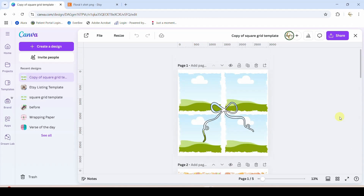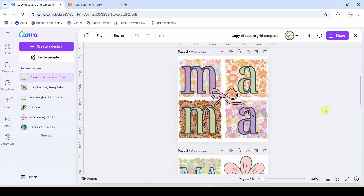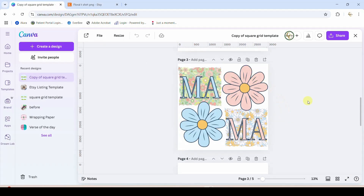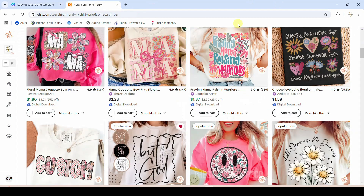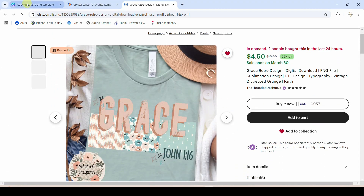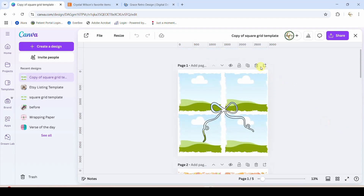We are going to start with the Canva frame template I've already created. It is for sale in my Etsy shop — I will link to it. You'll get the four-square version with the bow and the three-square version. From this I made the standard design we're seeing in a lot of places, and also one by deleting two squares and adding Canva elements. I used the three-square frame to create another design I've been seeing come up too.